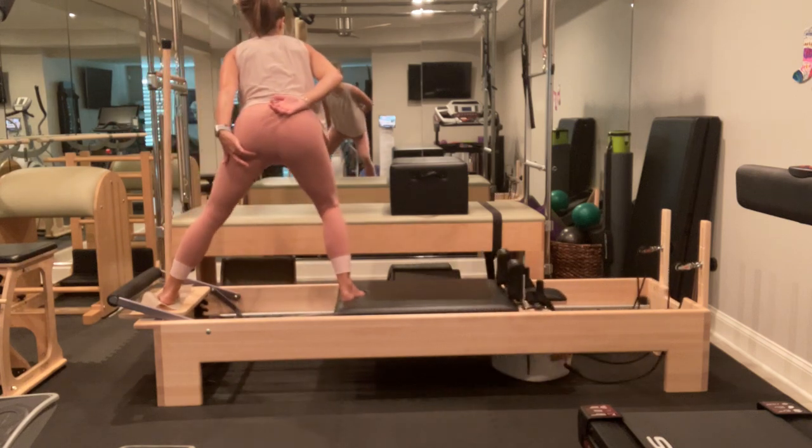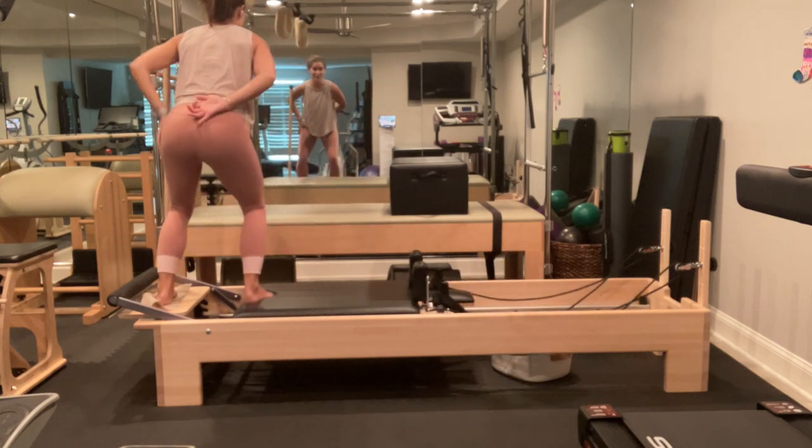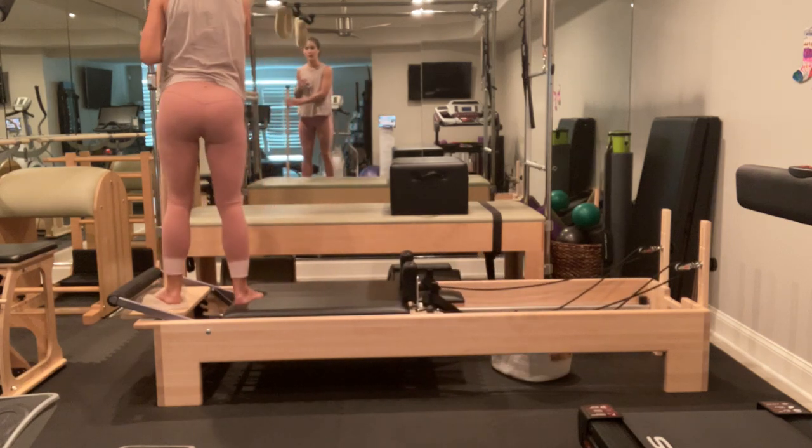Work those glutes. Ooh, don't shift in your hips. Here's seven. And here is eight. And now we're going to take our gondola pull.